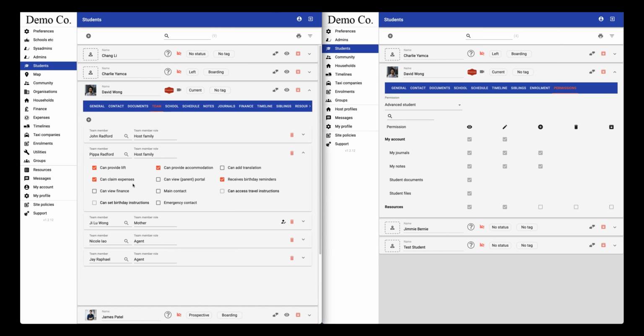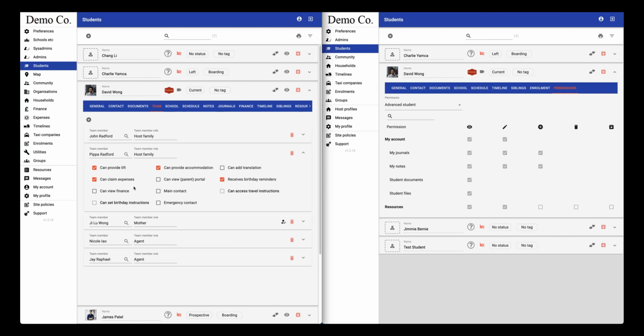They would probably need the can add translation option for that student. They, of course, might be the mother of one student and the aunt of a different student who doesn't need to access the finance information for that student. So when a permission is not available, you need to check whether that person has access to the permission in the permission configuration, but also whether they have specific access as part of that team.